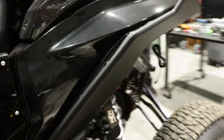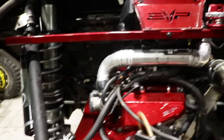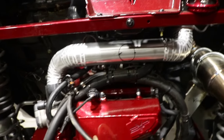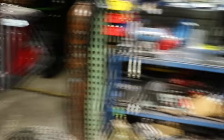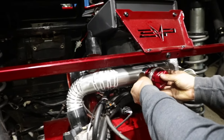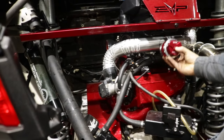Right now my brother's working on this X3 right here — pretty clean build. He's fabbing up some charge tubes for this Evo kit, but the customer didn't want silicone charge tubes. They wanted the T-Clan touch: hard pipe charge tubes with all the pipe cuts, nice and clean-looking. George is showing where he's going to put the BOV right there. Look how clean this looks — just the cherry on top right there. This build is coming out clean.